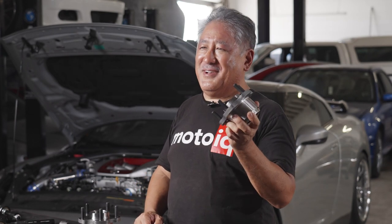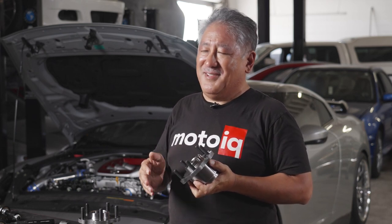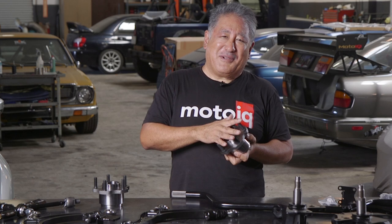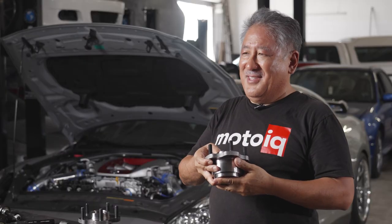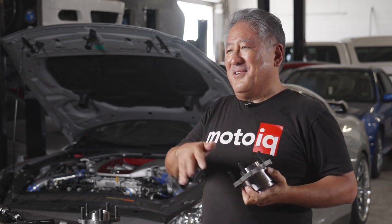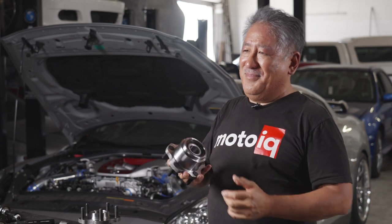Finally, we got these five bolt conversion hubs from Njuku Racing. Five bolt is probably the way to go in the S chassis because it gives you a way bigger choice of wheels you can run — offsets, sizes, and brands. You can also have an easier time finding brake rotors — anything developed for the Z car has the same bolt pattern so you can use it. We're going to run a Z car StopTech brake system on our S chassis and this allows it to go right in without having to redrill the hat. We like the Njuku setup mostly because it uses OEM Nissan bearings, not cheap Chinese bearings that most of these things have. Njuku has about three different levels — they make a cheap one for the budget guy but this is their top of the line with OEM Nissan bearings.